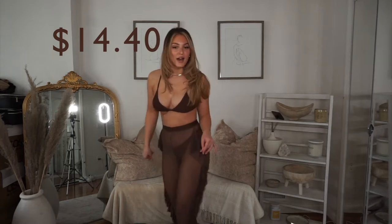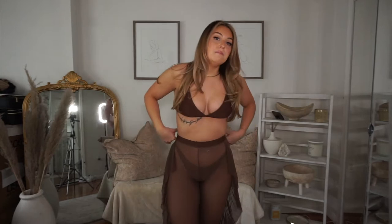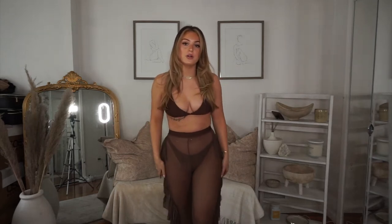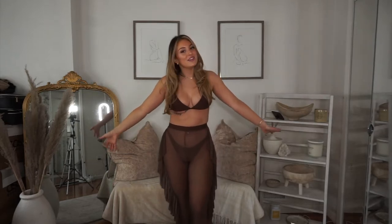Here are the bottoms — kind of a cute little vibe. I like it. They're actually really comfortable too, which is nice. I really like this set. I would rate this one probably like a seven, because I love neutrals and I love brown. I don't absolutely love the top — there's not a lot of coverage with the clasp. The bottoms are okay, but I like thicker bottoms up here better. These pants are just fun and cute. So I rate this one a seven.